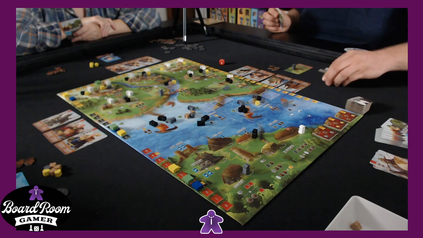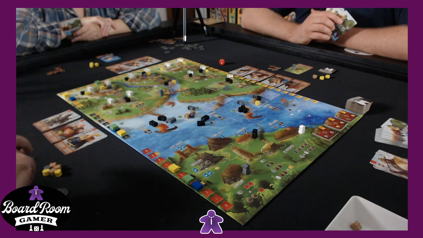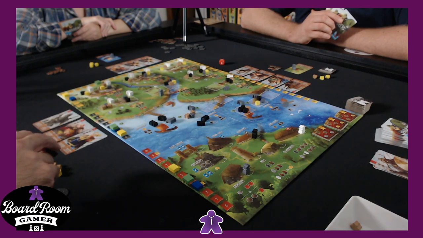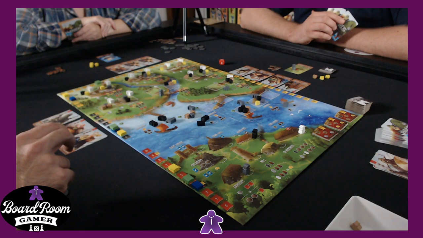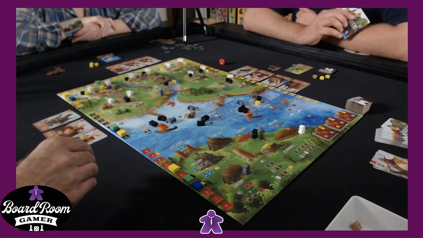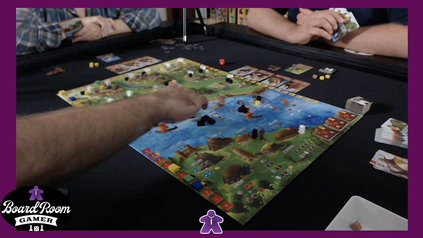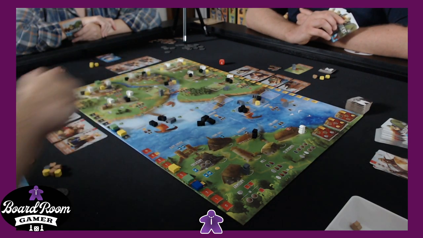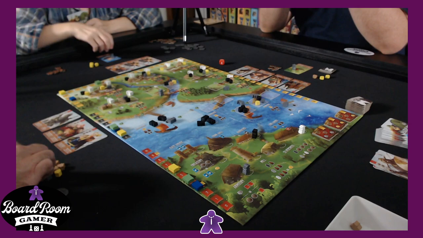I should turn that ore into armor. I'm going to raid. Raid it up. No, I'm not, I don't have the food. Yes, I do. One victory point. I have 3 people, 1 food. That's it. All right.